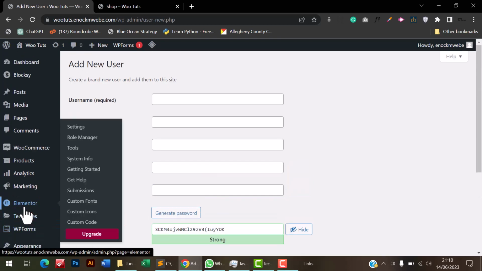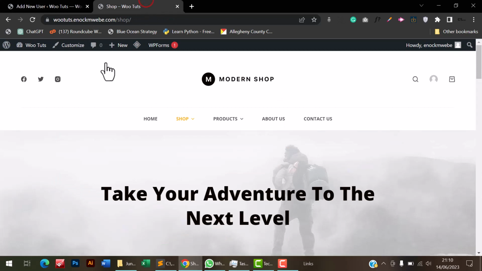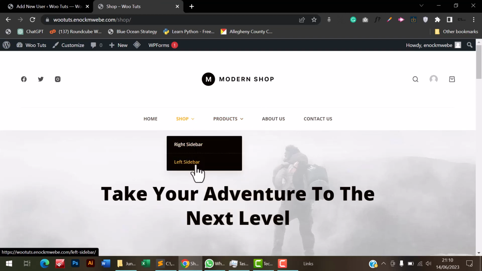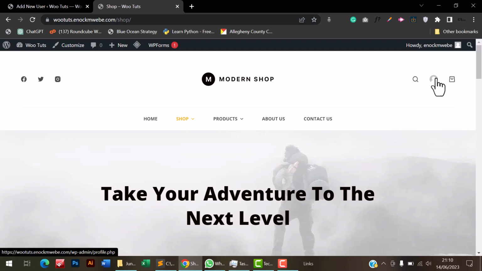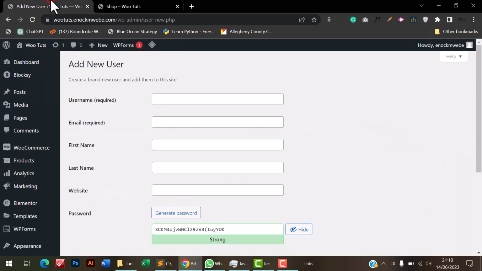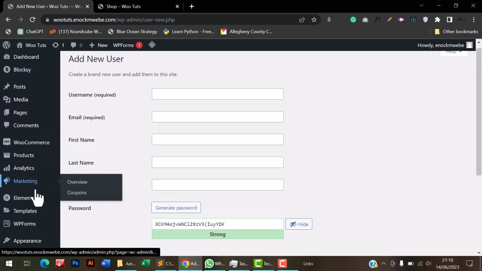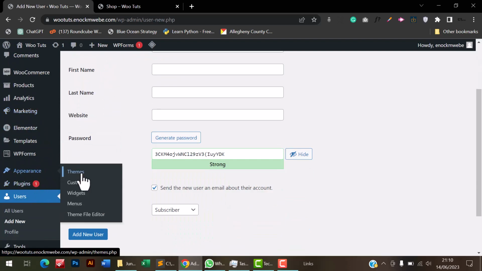Now, once that is done and our site is looking like this, I want to remove these demo links that these guys included here. Then I want to include the my account somewhere here, I think. Okay. So what I'm going to do is I'm going to come to appearance. Where's appearance? Yes. Under menus.